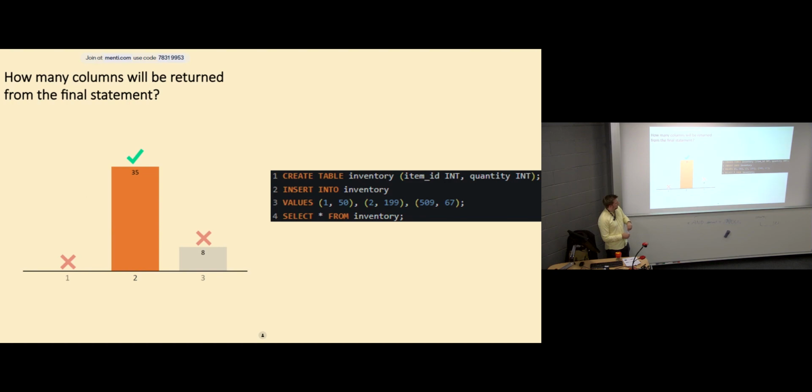Two, good. Who said 3? No, I'm joking, don't point the answer. So we've only got 2 columns in this table. We've got 3 data items, or 3 rows, but 2 columns. So maybe there was a terminology thing there. But 3 rows, 2 columns. The columns are determined by which columns are in the table, and in this case we use the asterisk, which means what? All the columns, good, which in this case is 2.